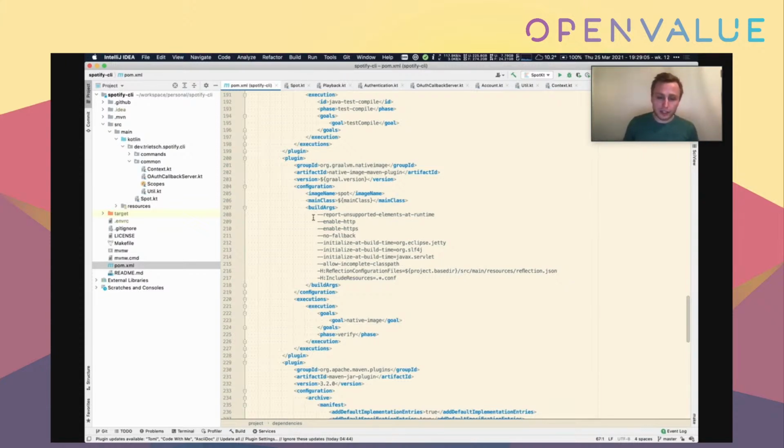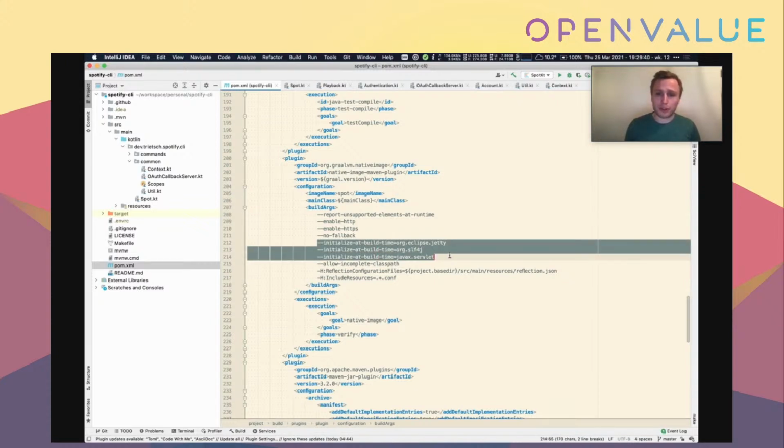Well, you see a lot of flags or options over here. I don't know what all the flags mean. Some flags are required, and you just do some trial and error to figure out which ones ensure that your build works. So it might be possible that not all of them are required over here. But the ones that are required are HTTP and HTTPS, of course. HTTP because we're talking to localhost, and HTTPS because we're talking to the Spotify API.